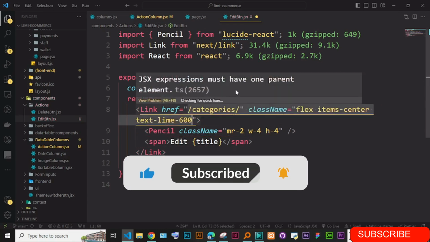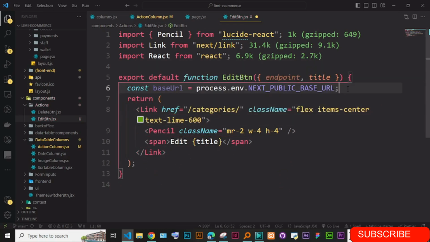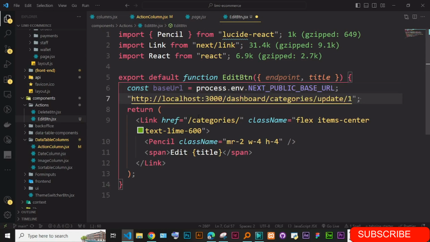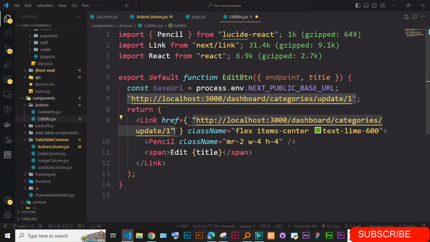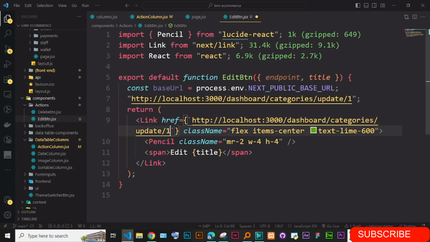Sorry, let me see what we have here first of all. Okay, so simply put this like that. There is no need of this. So we have HTTP localhost. This is the base URL. So I'm just going to turn this into this, and then I add this. Okay, so that I can inject in, I'm just putting it into the backticks so that I can inject in the variables. So just remove that.